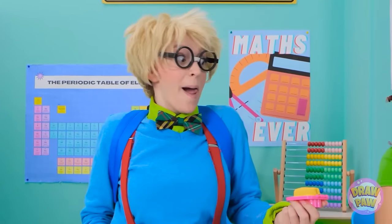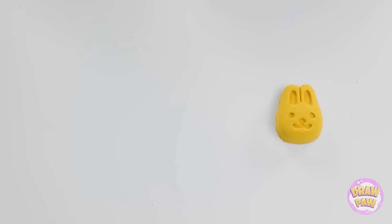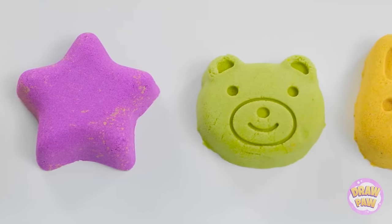Ta-da! I used a bunny mold on the sand! Here! I made a bunny just for you! A bunny? Wow, it's so cute! I can make more, too! Like this pig, a star, a fish… Wow! The sand holds the shape! So cool! Yee! They're so cute!